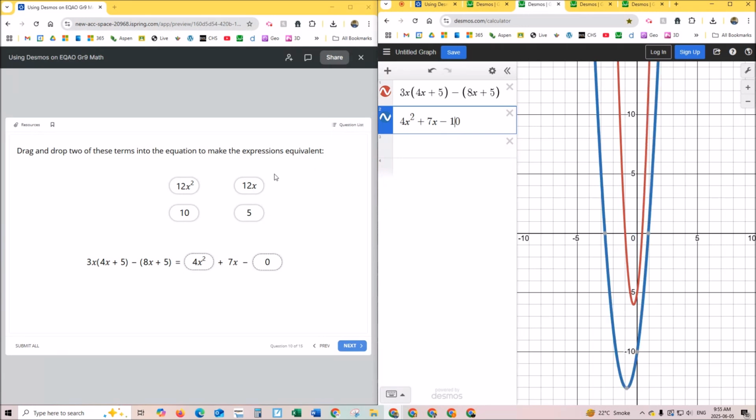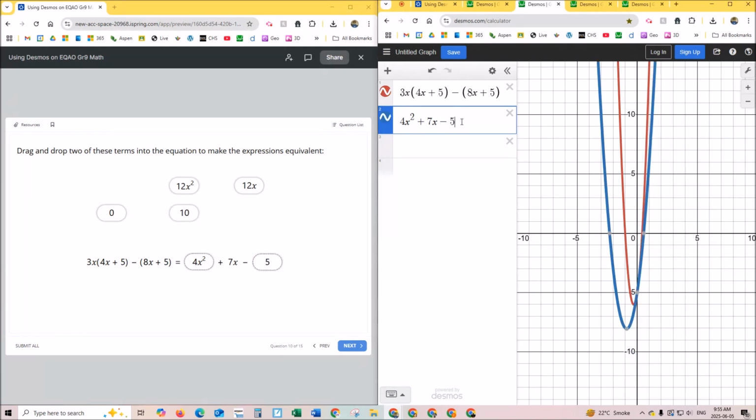Let's quickly change the second one. If I change this to a 10, that doesn't work. If I change it to a 5, that doesn't work. And that's because my first one of 4x probably isn't right. Let's try 12x squared. A little bit of algebra will tell me that 3x times 4x is 12x squared. So I feel better that this one works. And look, indeed, 12x squared plus 7x minus 5 ends up being exactly the same as the one we had there. So I feel good that that's my answer.